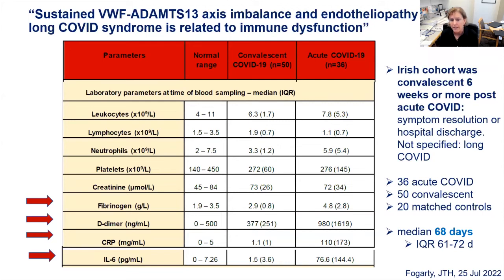We don't know who in this group has long COVID, but again, I think the coagulation markers, and there are a lot of baseline characteristics in the rest of this table, show a clear difference between those that have acute COVID and those who have convalescent levels. The fibrinogen level elevated in acute COVID is now normal in the convalescent plasma. Again, the D-dimer level, while we know it predicts severity of disease and is associated with mortality, the higher it is in acute COVID, returns to normal at just 2.5 months post-COVID. CRP is similarly low, and IL-6 is low as well.